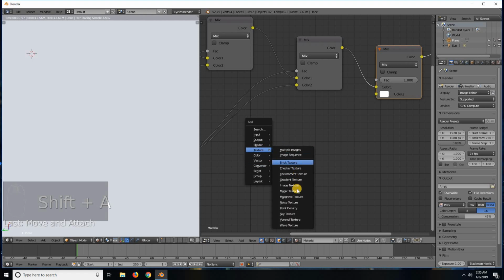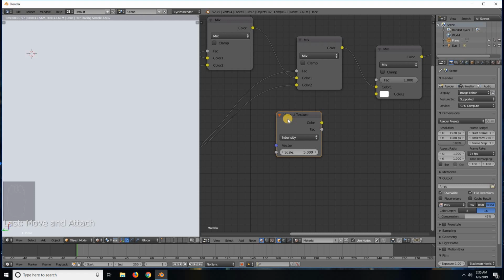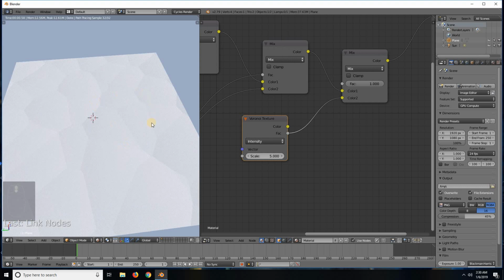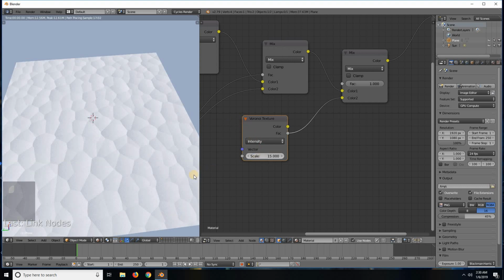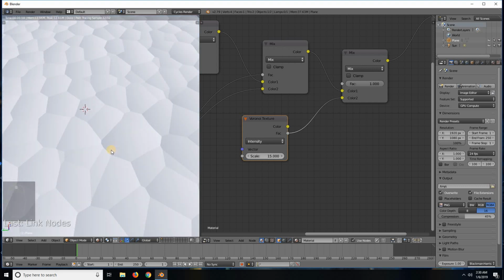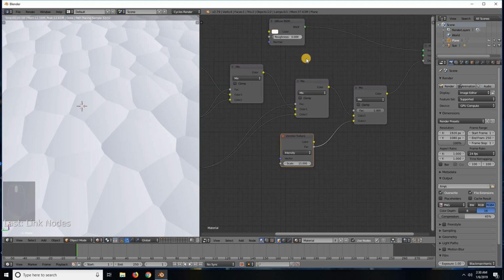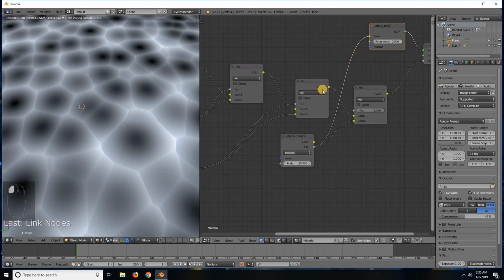Let's grab ourselves another texture, and this time let's go to, I'll probably say this wrong every single time, a Voronoi texture? I don't know how it's pronounced. It's got a weird name. Anyway, let's plug that in there, and if we zoom out, you can see what it's doing right there. A little easier to see if I turn its scale up a bit. So here's what it's doing. It's kind of nifty looking. We bring this back here, run this factor up to there.